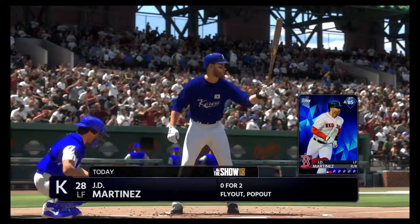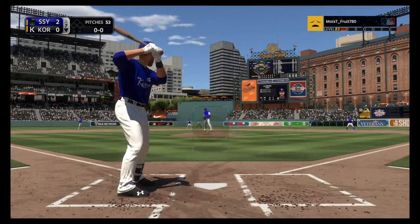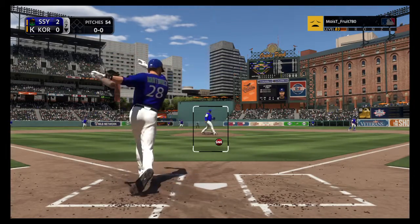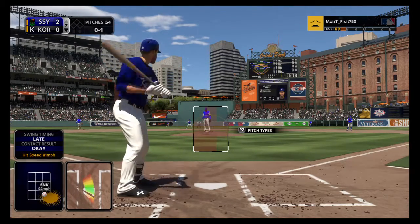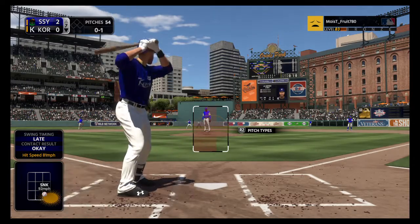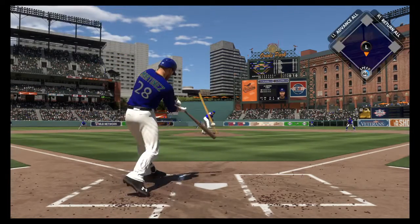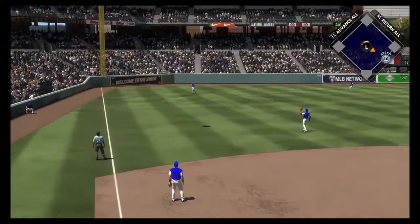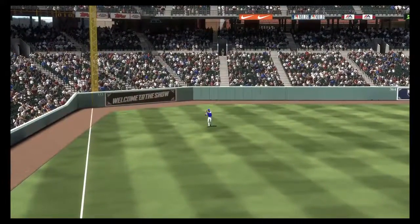Now to the plate, J.D. Martinez. No hits to this point. Even though we're moving into the back end of this game, they're only down by a couple of runs. You know that old slogan, a bloop and a blast? They could certainly use that right now. The windup and the 0-1. Pulled high in the air out to left field. Martinez has a read on it. He's got it, 1 away.